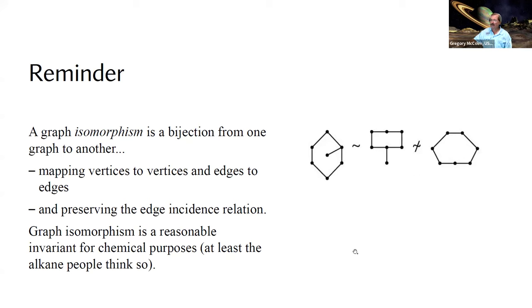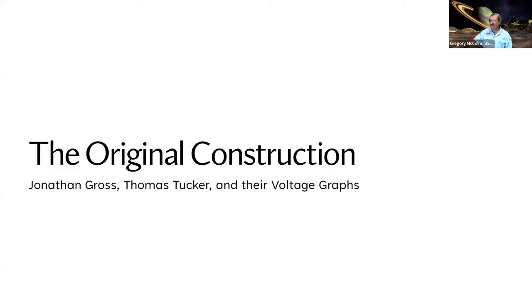Some chemical properties are captured at least partially by isomorphism classes. If two structures are isomorphic, then they have certain similar chemical or material properties, but other properties are not. At any rate, it's an invariant, and it's a complete invariant. And so when you're dealing with graphs, this is actually one of the major ways for classifying crystal structures.